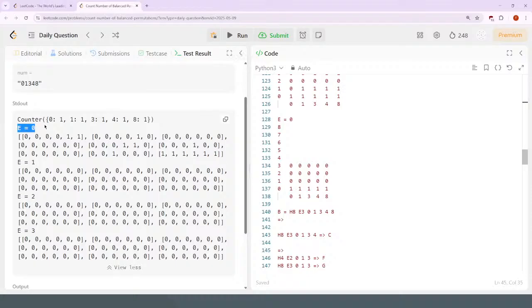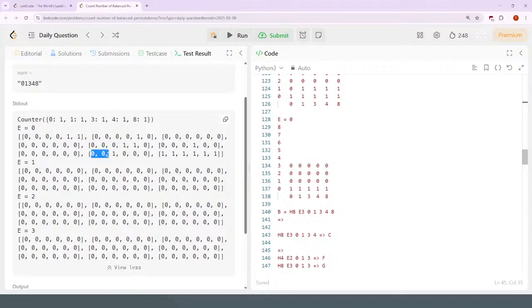So when e is 0, the number of elements is 0. If you have your array, there's one way of getting those zeros there, but the sum is 1. This is sum of 0, sum of 1.